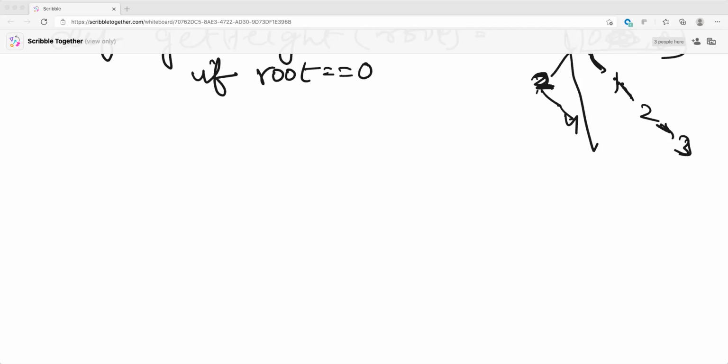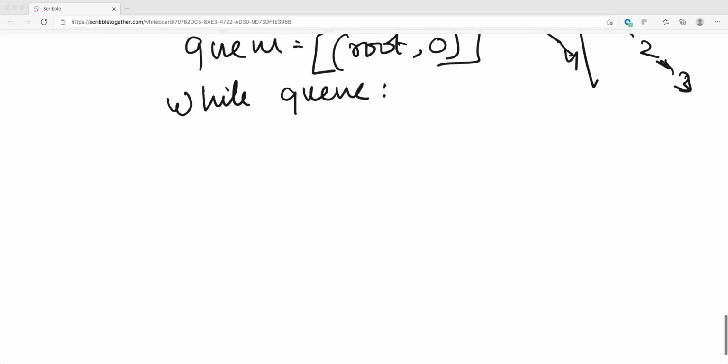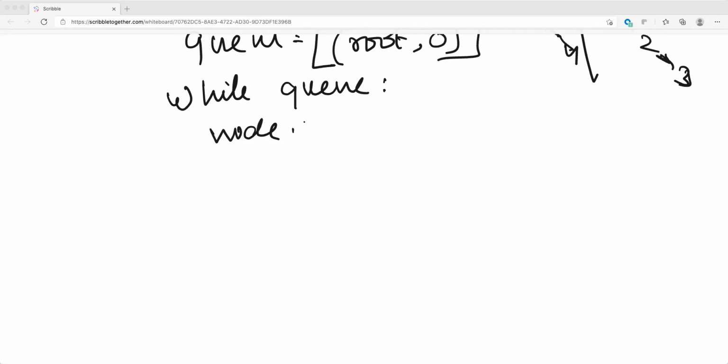So initially I'll push root comma 0, and while the queue is not empty, get the current element from the queue, which is root comma 0.